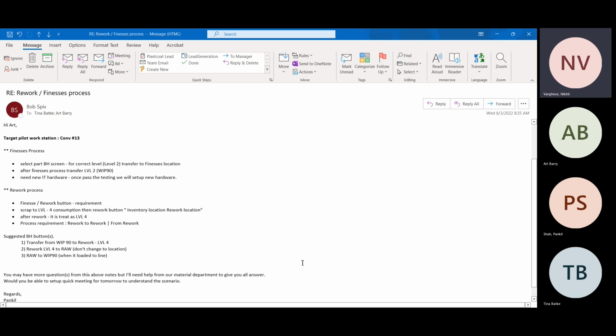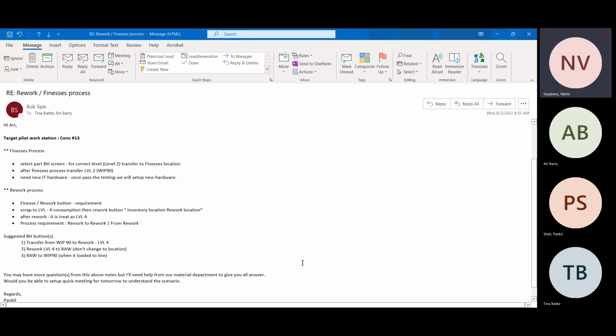Once the rework process is complete, what we do right now is an inventory adjustment. If there are 10 pieces on part A, those 10 pieces are taken out from that part number, and 10 pieces are added back into its raw part number on the bill of material.